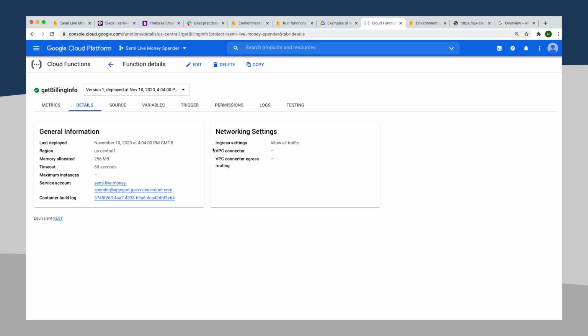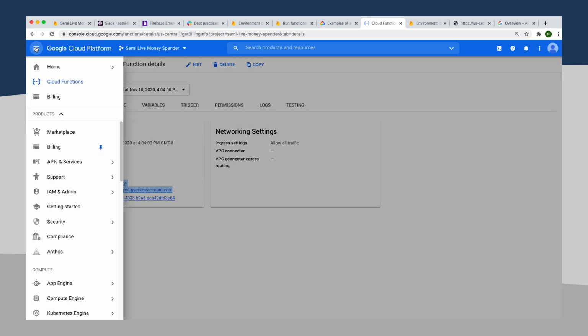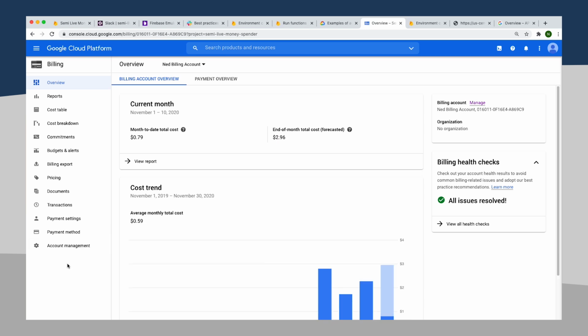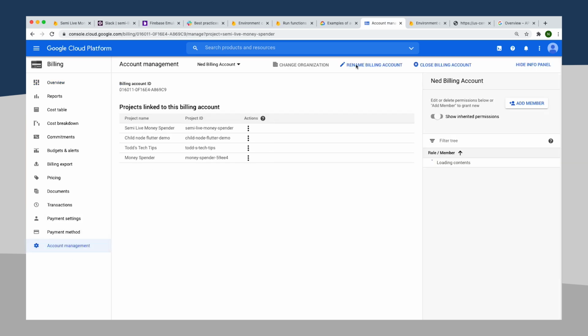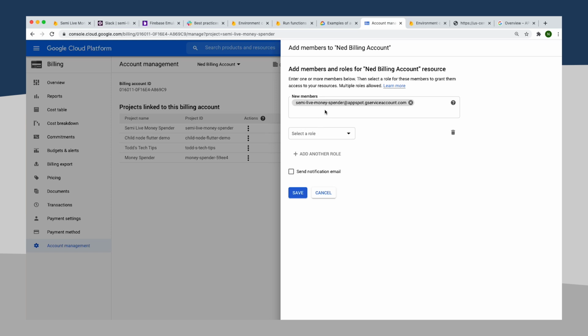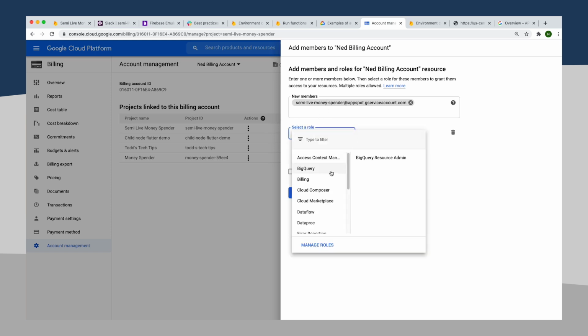And under details, I can see that this is being called essentially by my semi-live money spender at appspot.gserviceaccount.com service account. And what I thought I had to do is go into my billing section, under account management, head on over and add a member. And in this case, I would add that service account that is there.